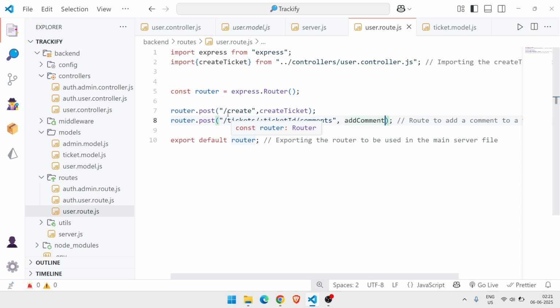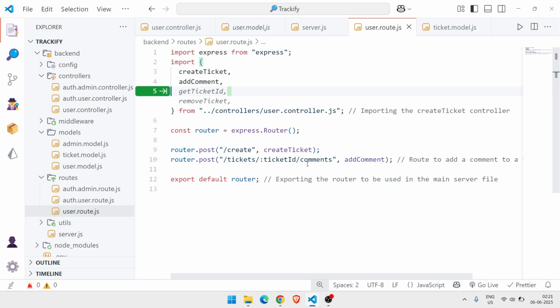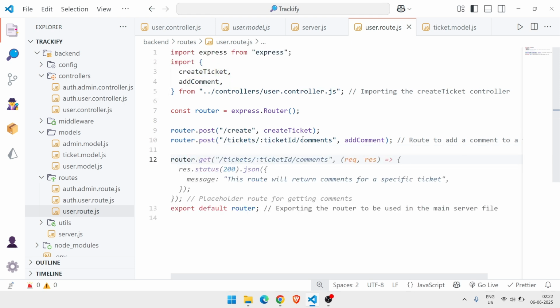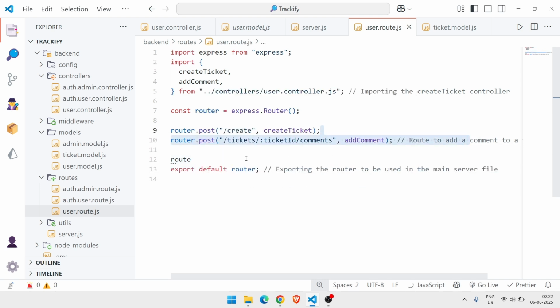So this function is going to be the add comment function. We have set two things: we will create ticket and we will add comment. These are both create operations, right? So now we will use the get operations. This is for the create, guys, these two.